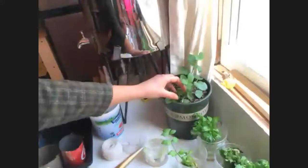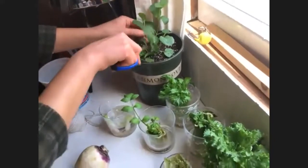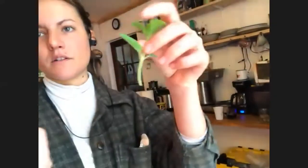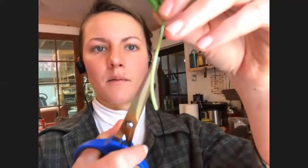So I'm just going to take this mint, and you could do this from a bunch of mint that you buy in the store. You can see it. I'm going to look at where there are two leaves and take a cutting from there. And now we have this nice piece of mint. With any cutting, and you can do this with houseplants too, you just want to make a clean cut along the nodes, which is where the leaves are growing. These little nodes can become shoots for roots, or they can start to grow roots there if you put it in water.